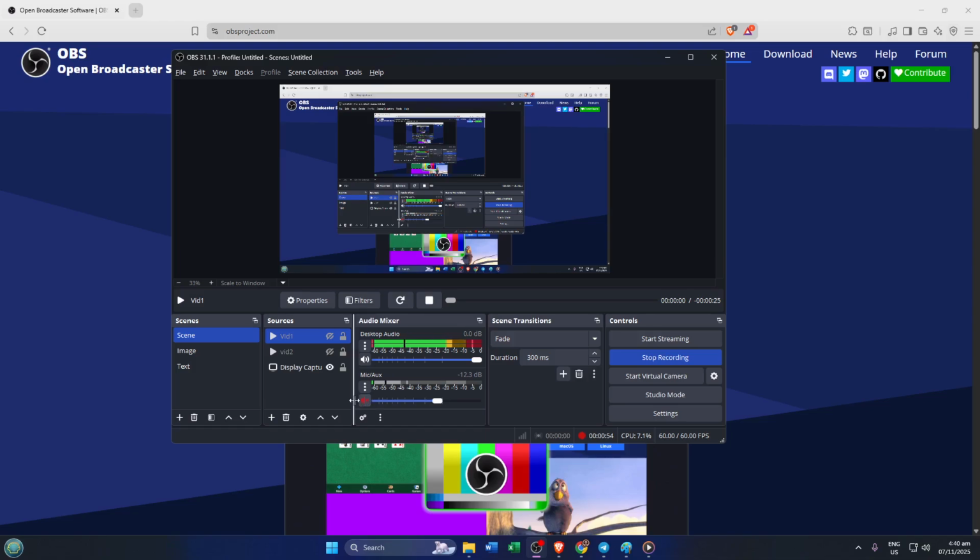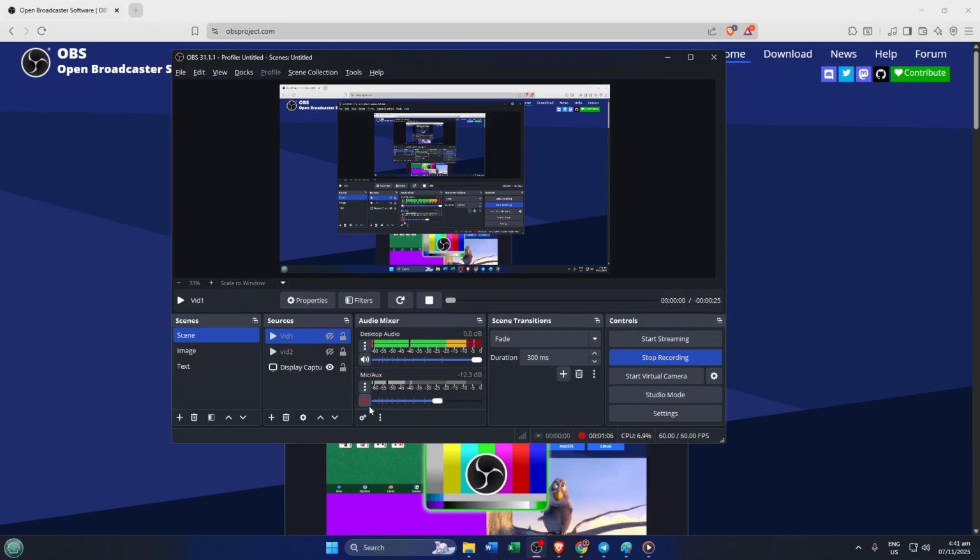Here's how it works. If the icon turns red, that means your microphone is off or muted. OBS is literally stopping your mic from picking up any sound, so your viewers won't hear background noise, chatter, or accidental comments. This is perfect if you need a quiet moment or want to control what's broadcast during a stream. Don't worry if you see it red. It's just letting you know that mic audio is being blocked right now.